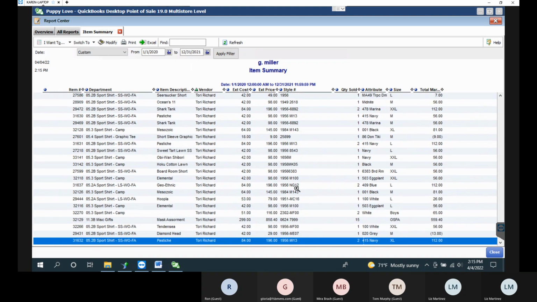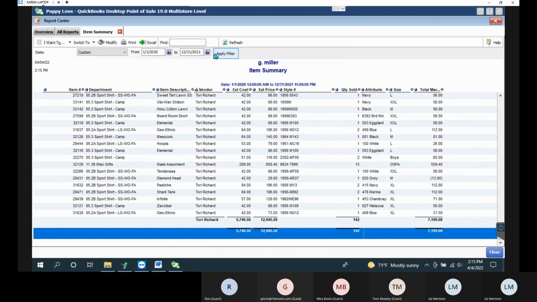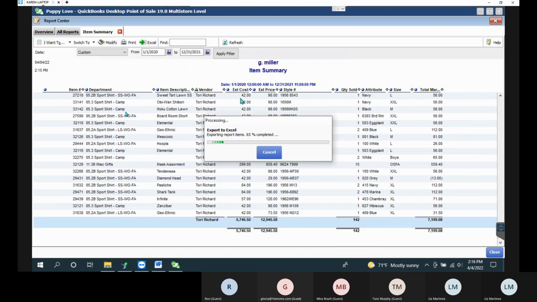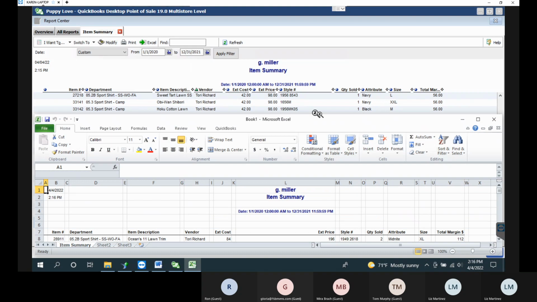All of our reports can also be exported. So in order to export, you do have to have Excel on the machine. That is something that's kind of a frustration point for some people, especially if you've purchased Excel online or anything like that. It does have to be installed on the computer itself. But we can export to Excel, and it will export pretty much as is here.